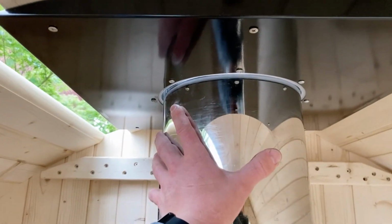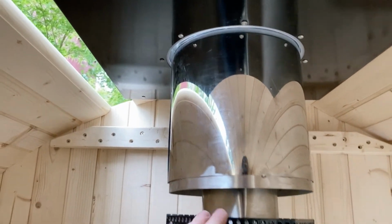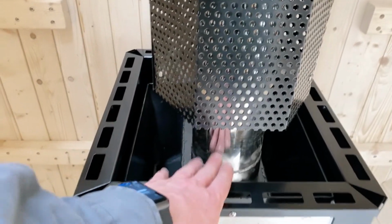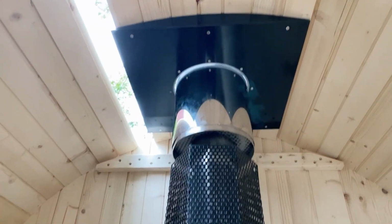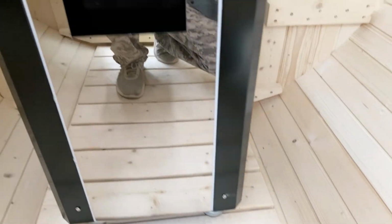So we'll push the flue through the ceiling, and the flue just went straight onto the middle section. And the middle section is sitting in the position of the heater. So you can see that it's fairly straight. We're just gonna move the board and the heater around a little bit just to make sure it's all aligned.